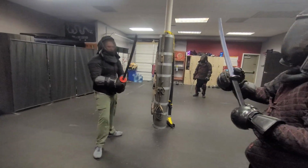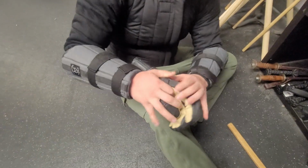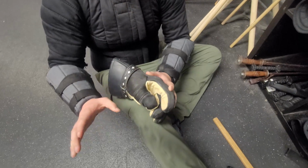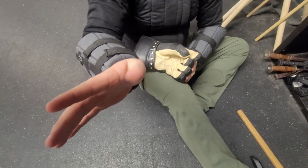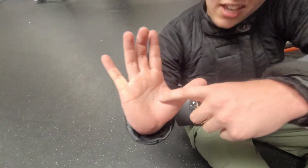Yeah, it was on the finger. All right, one more. Ready? Anytime I get an impact, it pushes this further together and claws it, so inside of my little thumb meat there. Oh yeah, you can see it. Starting to rip skin off.